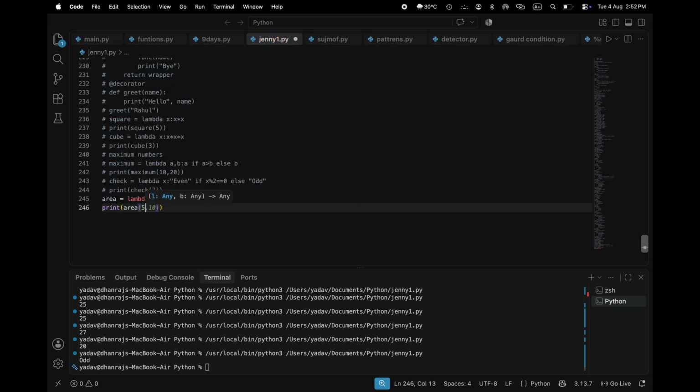Print area of 5 comma 10, so the output will show 50.